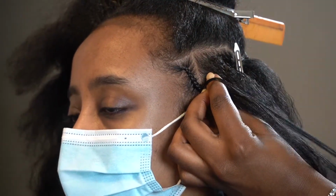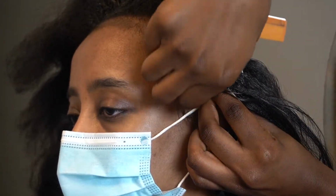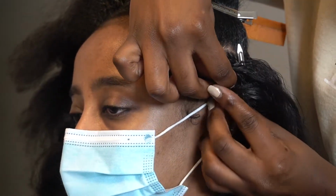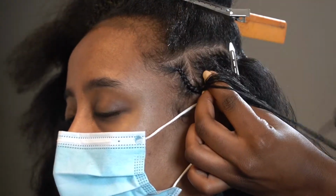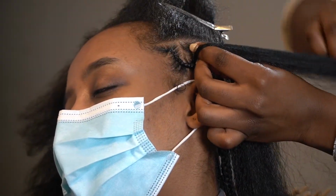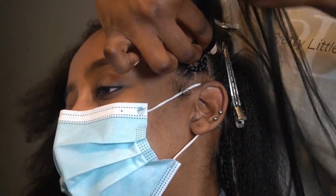As I always do, I left some baby hairs out, and after I did that first cornrow, before I turn my hand up, I always braid straight back first and then I turn my hand up. That just makes sure you get that sharp angle, like boom boom boom type of thing. I hope that makes sense, and just so it's not just one curve as you go. But yeah, then you can see that line going straight back. If you need to, ask your client to tip her head over.